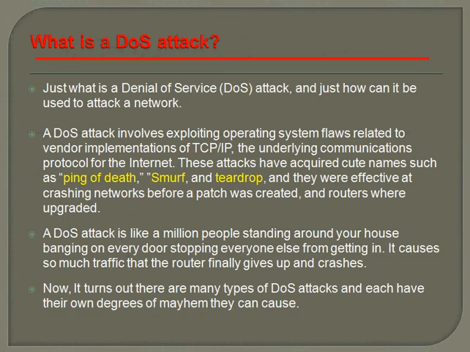What is a DOS type attack? Just what is a DOS type attack is a pretty fixed question. There are lots of different types of DOS attacks. A DOS attack involves exploiting operating system flaws related to vendor implementation of the TCP/IP, the underlying communication protocol for the Internet. These attacks have acquired cute names like Ping of Death, Smurf, and Teardrop, and they were effective in crashing networks before a patch was created and the newer routers were upgraded.